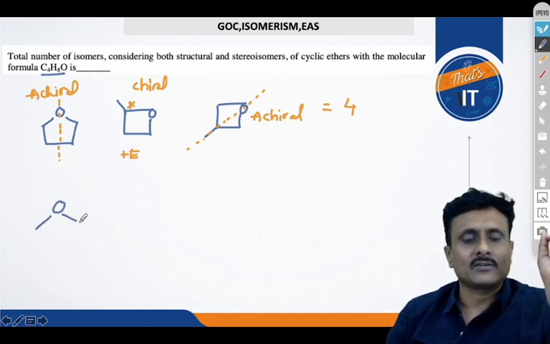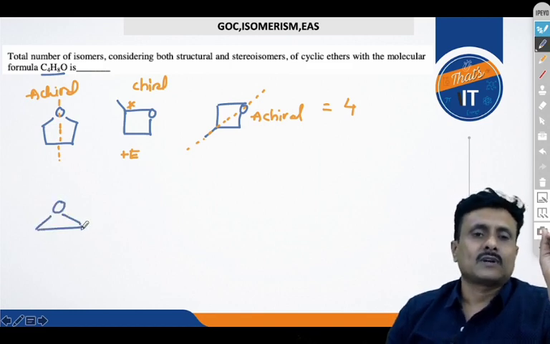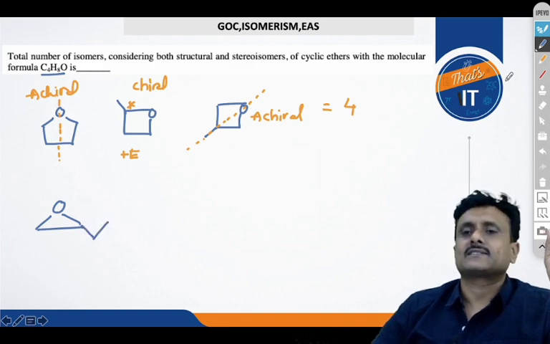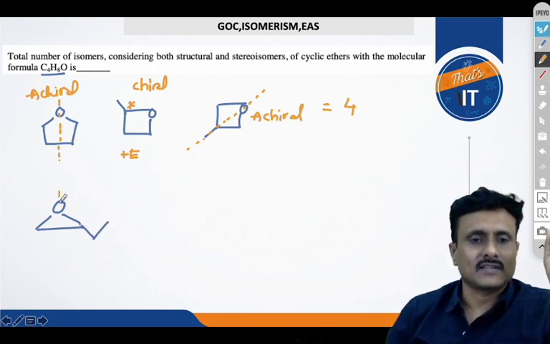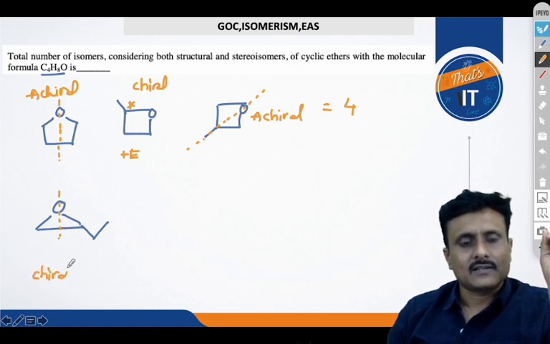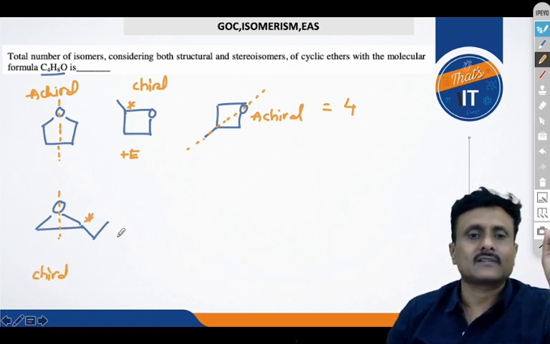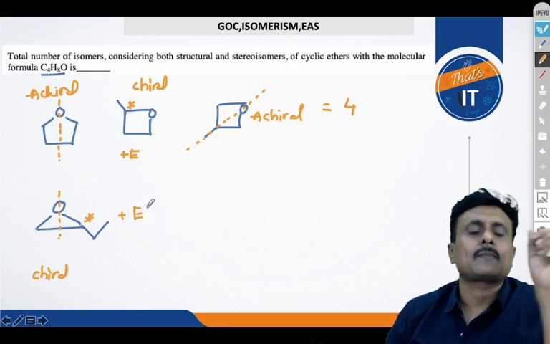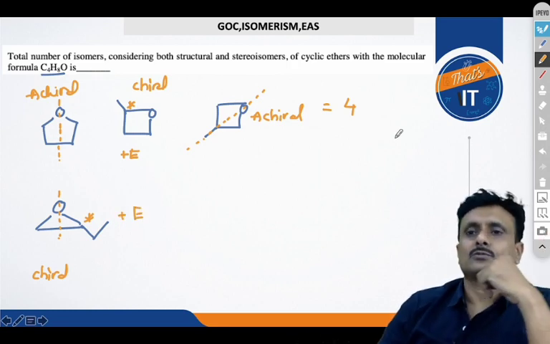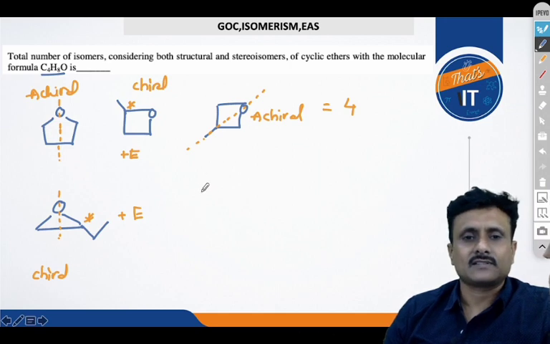In the 3-membered ring you have the 2 carbon atoms and 2 in the side chain, right? So you can see that this does not have any plane of symmetry, therefore this is chiral, and indeed this is a symmetric center, therefore you will be getting one enantiomer of this. Alright, so in the 3-membered ring, this is the last ring that is possible, isn't it?